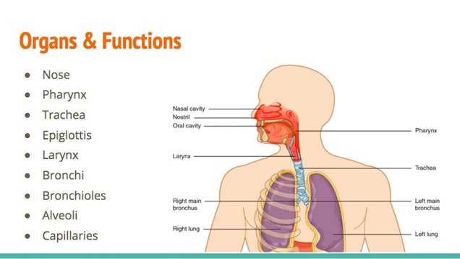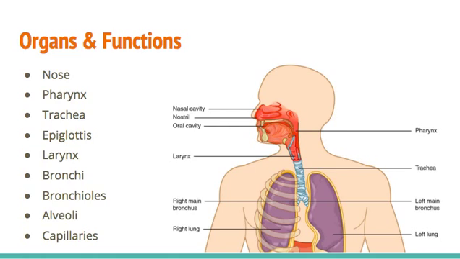The pharynx is a muscular tube behind the nose and mouth. The trachea is the windpipe that directs air to the lungs and is also lined with cilia, which sweep fluids and particles out of the airway so that they stay out of the lungs. Its walls are strengthened by stiff rings of cartilage to keep it open. The epiglottis is a flap of tissue that closes over the trachea when you swallow. The larynx is the upper part of the respiratory system, which contains the vocal cords.